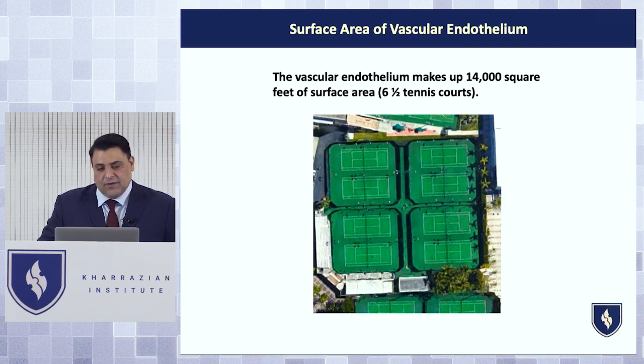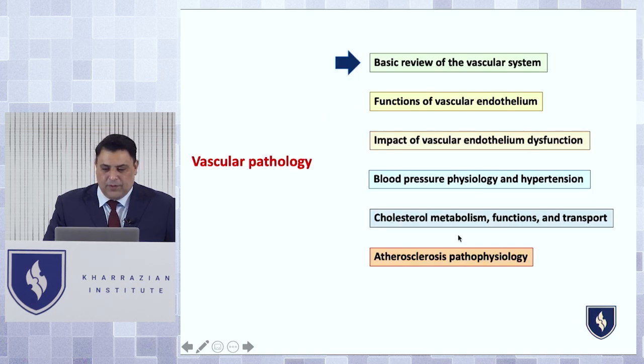So let's say you had severe injury to the vascular endothelium and you only had half the tennis courts available for your neuroendocrine immune system to function. There's no doubt you'd be chronically sick. Even if you lost part of your vascular endothelial cells, your chance for maintaining homeostasis and staying healthy is a problem. So that's the key thing that I wanted to go over in the first part of this review of the vascular system.